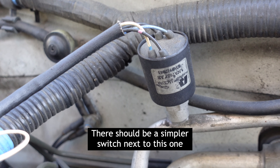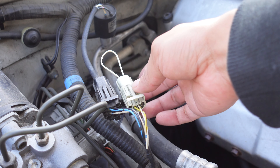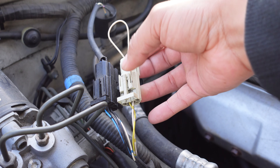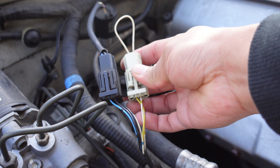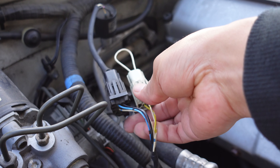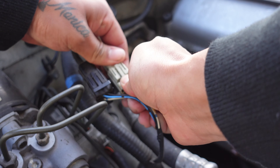If you own an early '95 or V12 Jaguar, the AC lines have dual and triple shroud valve pressure cutout switches. The single pressure switch has been deleted from later models and replaced by a shorting plug. This modification is necessary because of the known constant failure of the pressure switch, which may cause the relay to stick and switch the fan into a parallel circuit high-speed mode, causing the fan fuse to blow or the relay to fail.